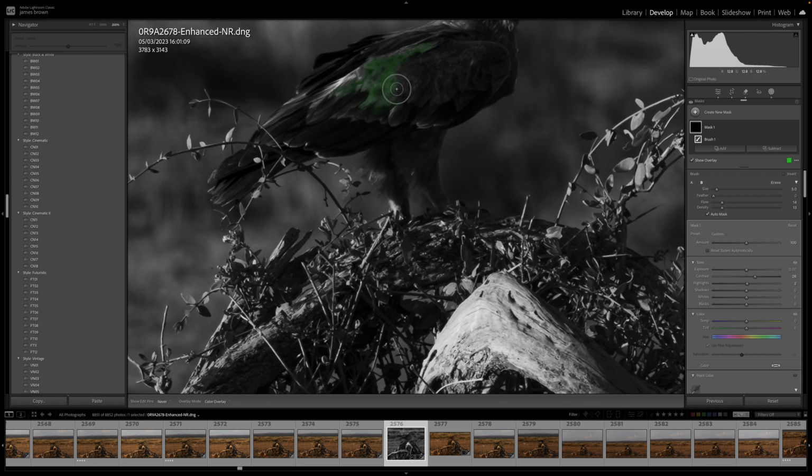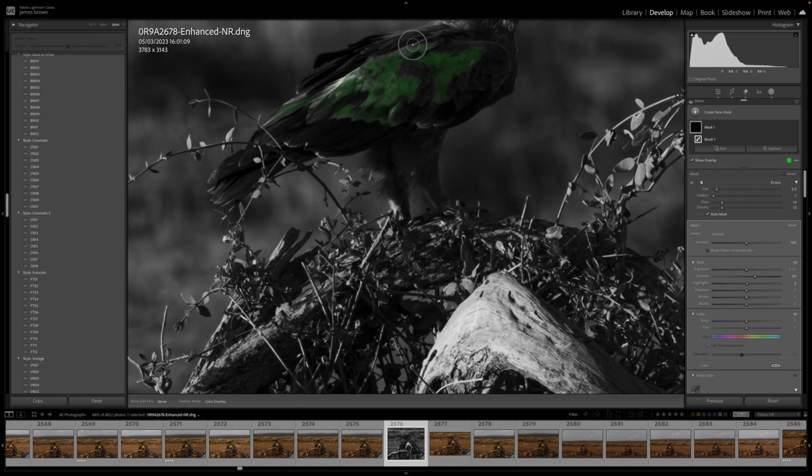So what I'm going to do is just highlight, or go over the highlights. That's all I'm interested in doing, just to add that depth. Like I talk about most weeks, depth is achieved by tones, not color.